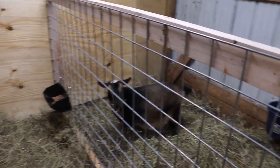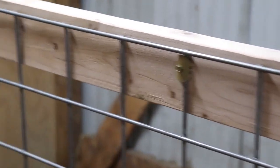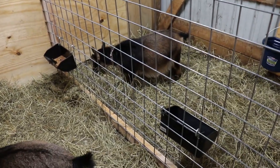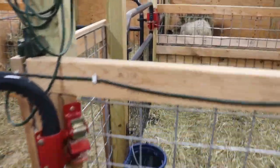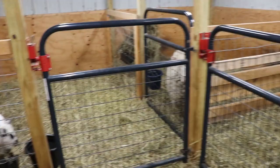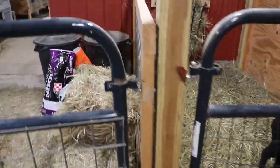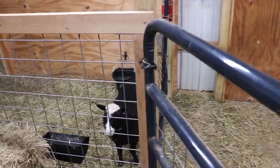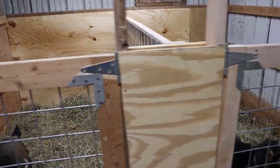Those Cat's Claw fasteners that I used — absolutely amazing. When I built all these stalls over here, I used staples all the way down. That's not fun — it's a lot of time and pounding staples into two-by-fours isn't easy. With those Cat's Claws you can go easy three-to-one compared to a staple. If I was doing fence posts or anything, I would use those. The doors turned out good — just a nice overall clean look. Pretty happy with the stalls.